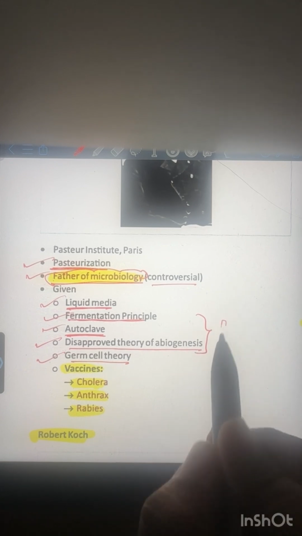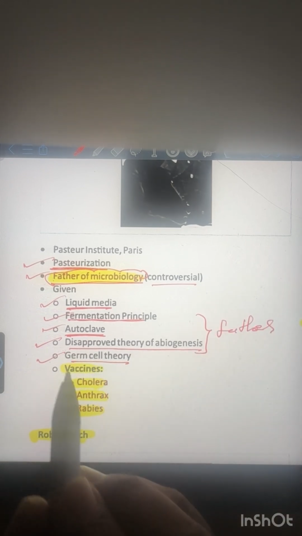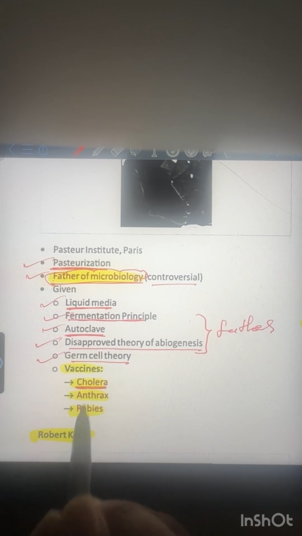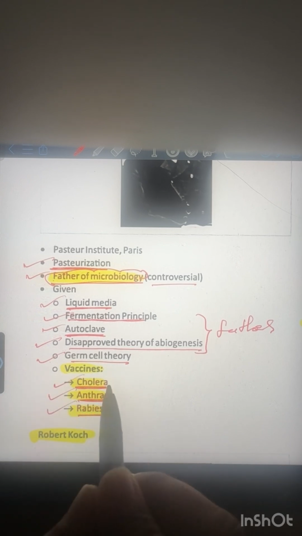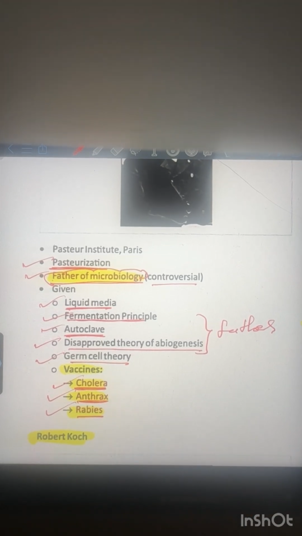Finally, he's given us the very, very famous CAR vaccines. What are CAR vaccines? They are cholera vaccine, anthrax vaccine, and rabies vaccine. Repeating once again, not their organisms. He's given us the vaccines for these, right? So that is all about Sir Louis Pasteur. The CAR vaccines have been given because now we go on to a very modern name, Robert. Robert is sounding very modern.